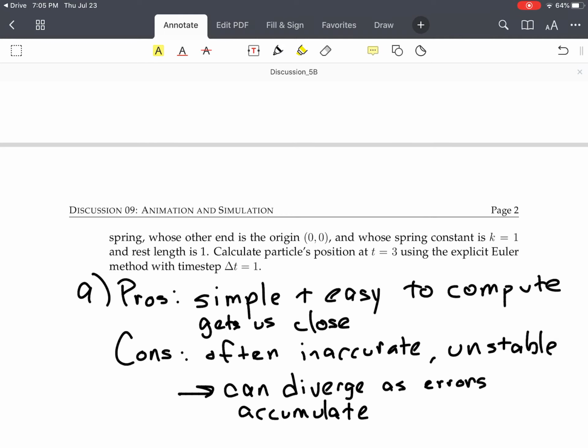Okay, so it's a pretty good method. It's a simple method, nothing too complicated about it, but at the same time, it's not the most accurate method. So it's essentially a trade-off between accuracy and simplicity. And so there's a few other animation methods that are often more accurate, but those will also bring in some added complexity. Okay, so those are the pros and cons of the forward or explicit Euler method.